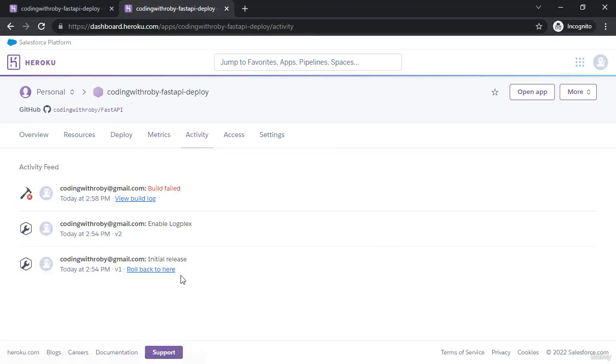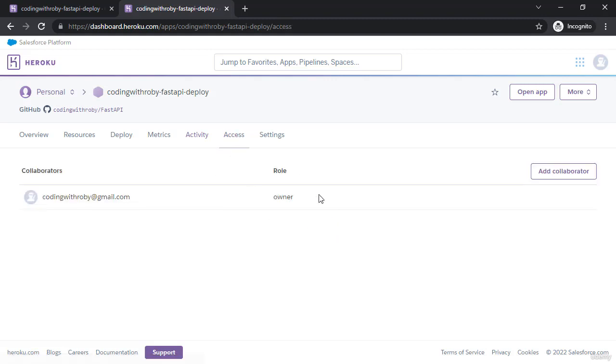We have our activity, which shows you all of the activities of your actual application getting deployed. So we can see that today at 2:54, we had our initial release, and then we enabled Logplex, and then we had a build failure, and it keeps documentation of all of this.